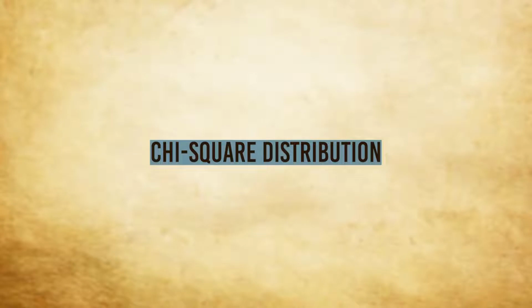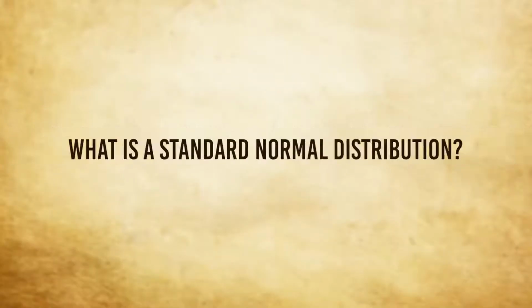In the next topic, we will come to chi-square distribution. We have already studied standard normal distributions. Can you imagine what our standard normal distribution is? If you can recall, a standard normal distribution is a normal distribution with mean 0 and variance 1, or standard deviation 1. That means if X follows a normal (mu, sigma squared) distribution, a standard normal variate Z will be (X minus mu) by sigma.